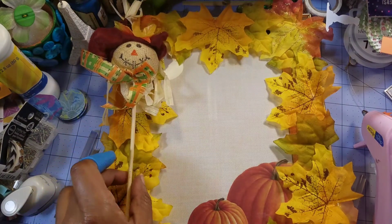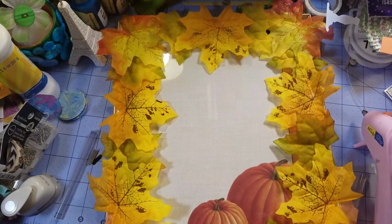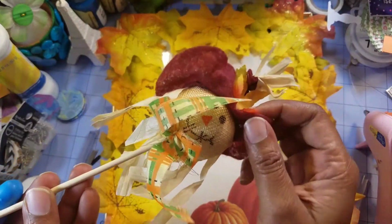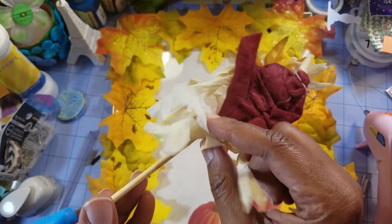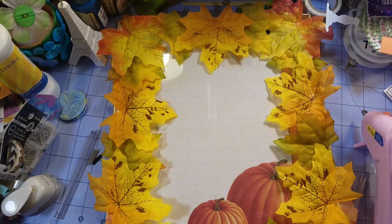So here we go with this snowman, scarecrow. Oh my goodness. And I do think I want to cut him off. And if it doesn't look right, I could always buy another one or make it. Because it's just foam, felt, a few strands of straw, and a ribbon. But I'm going to cut it off, so I'll be right back.